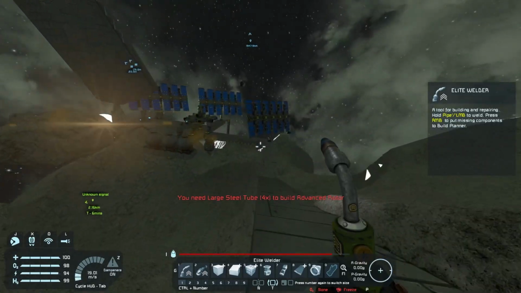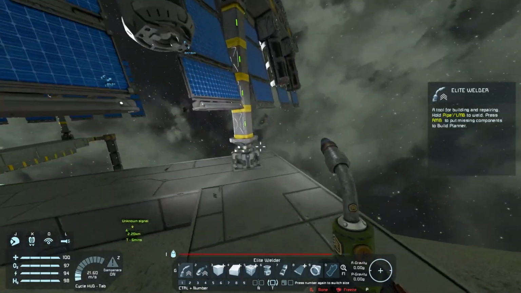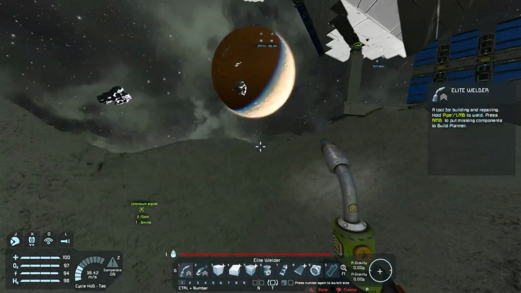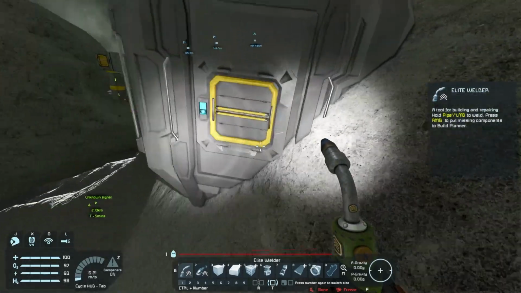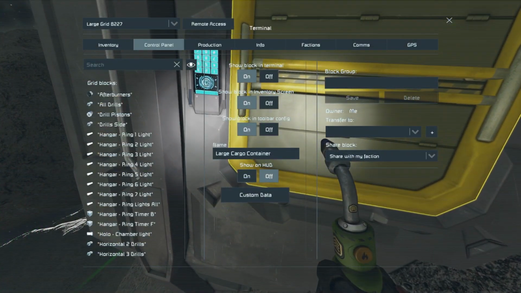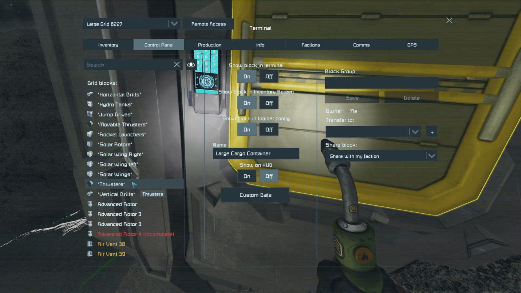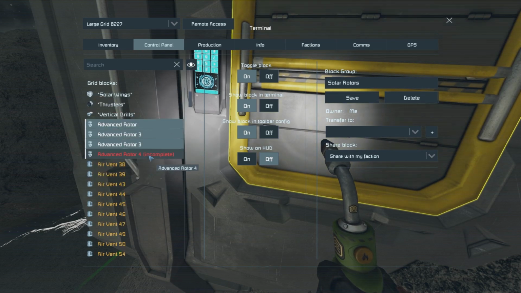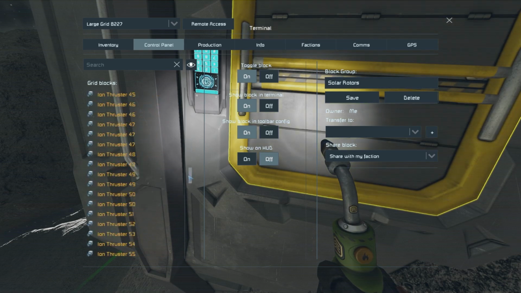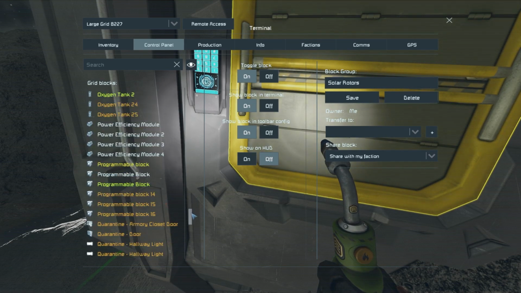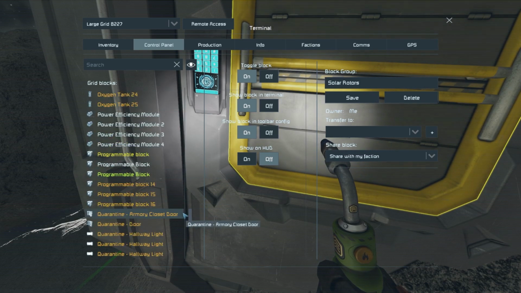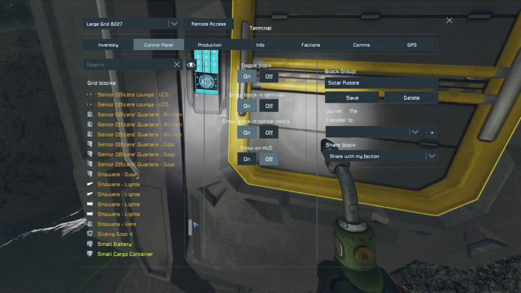Also, it's gonna be easier if I name the parts right now, since they're actually in red, so I can quite clearly see which one they are. Now, I just have to check. There is a group called Solar Rotors. There we are. So I'm gonna have to add this to it. And then the solar panels, right? And also the oxygen farm. So I'm gonna add these as well. Three farms? Yeah, that makes sense.